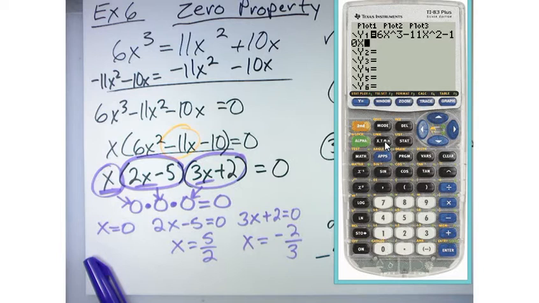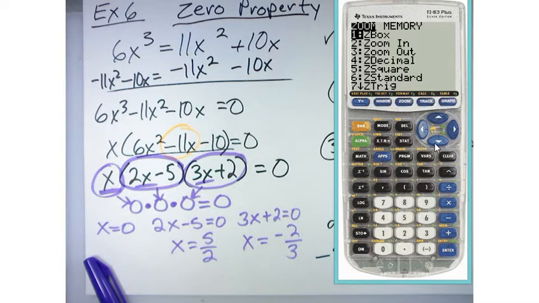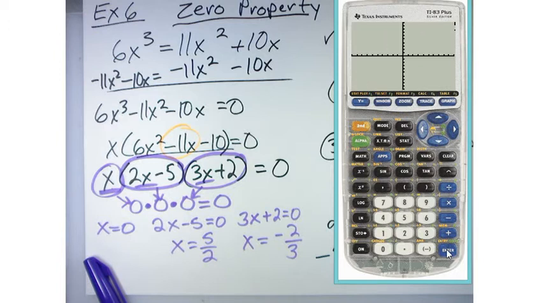Right? So I'm going to plug in the left hand side of the equal sign, and then the right hand side of the equal sign is 0, right? So I want to see where that crosses the 0 or x-axis. So let's graph it. Oh, got to zoom out, it's a little big. Zoom standard might help us. There it is. So what we're looking for is where it crosses the x-axis. So I've got some numbers here, I'm going to plug them in. When x equals 0, y equals 0. When x equals negative 2 divided by 3, y equals 0. When x equals 5 divided by 2, y equals 0. Ta-da!